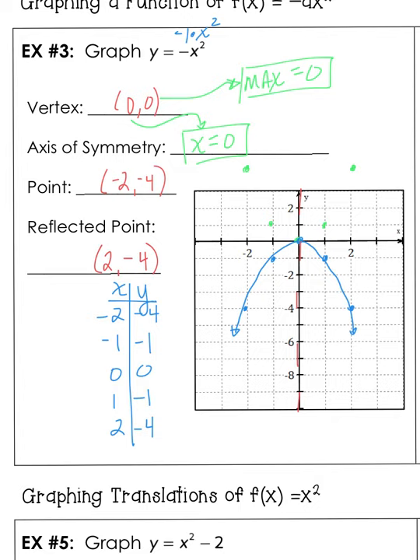Domain and range. So let's talk about that this time. So your domain, as I said, doesn't change: negative infinity to positive infinity. The x value is not restricted. But the range, starting from low to high, because we go up, down, the lowest value, since this keeps continuing down, the lowest value I'll never get to, so it's negative infinity. The highest y value is right here at 0.